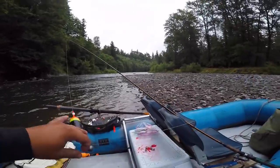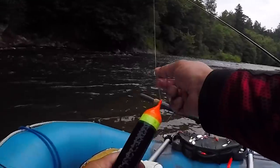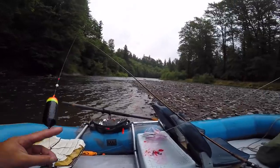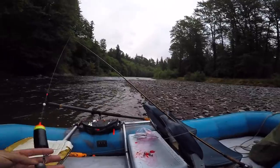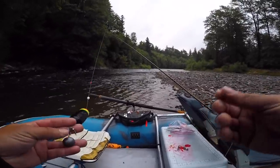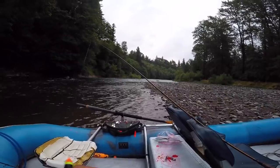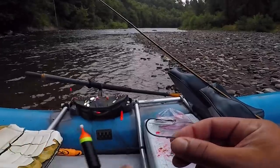But I got 50 pound braid all the way down to my 3 ounce bobber. Got a little cheater up here above so I can make sure that's going down every time. Got my 3 ounce lead straight to my swivel. And I'm sticking really short with my leader length here. I like to have a short leader, mainly because when you use a big bait like this, it's going to be floating a lot. So you want to keep that bait close to your lead, and that lead doesn't usually scare them at all. So got about a 2 foot leader here, down to my 3-aught Mustad, big old meat hook, tied a little bait loop on there.